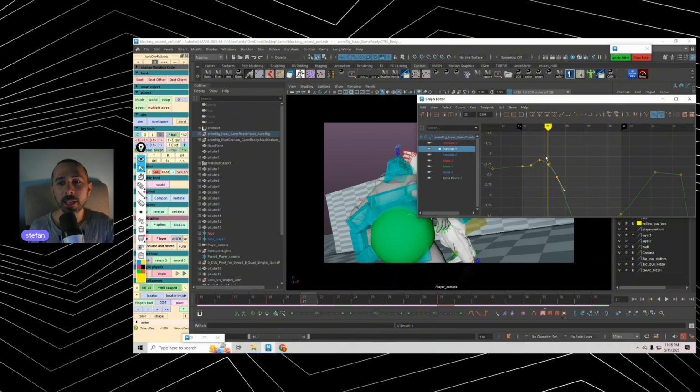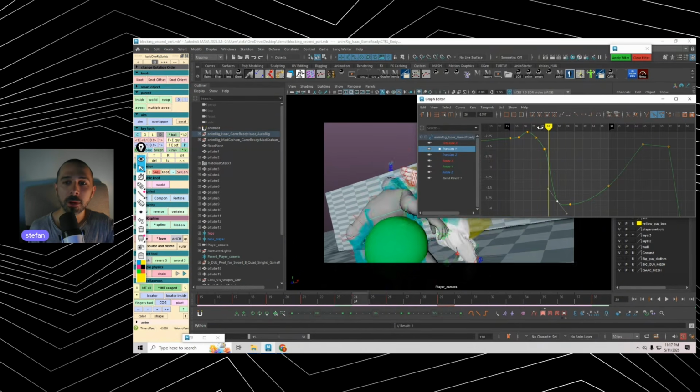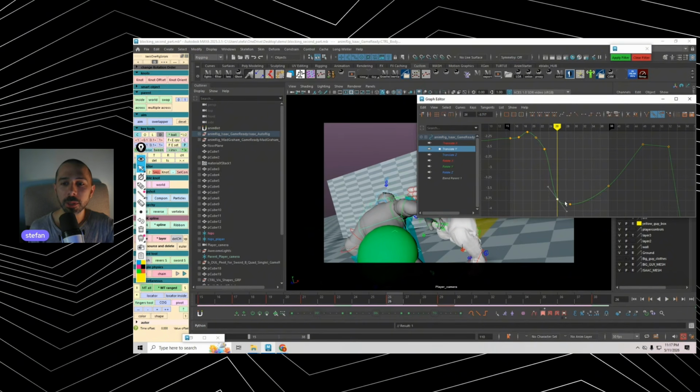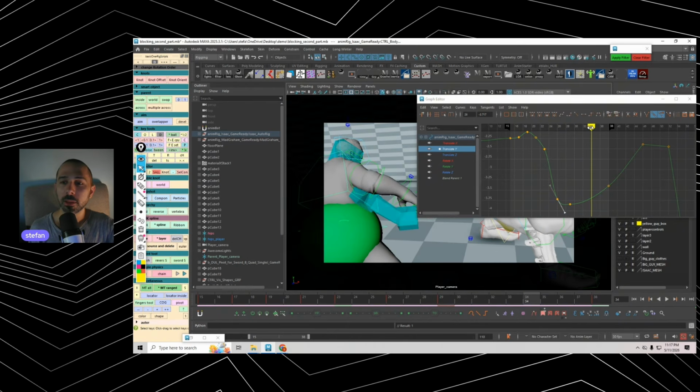I have a hotkey that adds a key there, and I can turn that into auto tangent. You can use weighted tangents, or you can just add more keys. It doesn't really matter. Let's say I want him to dip down faster there. I can play around with that instead of doing it in the viewport. It's just quicker that way for me. Let's make him go up earlier.